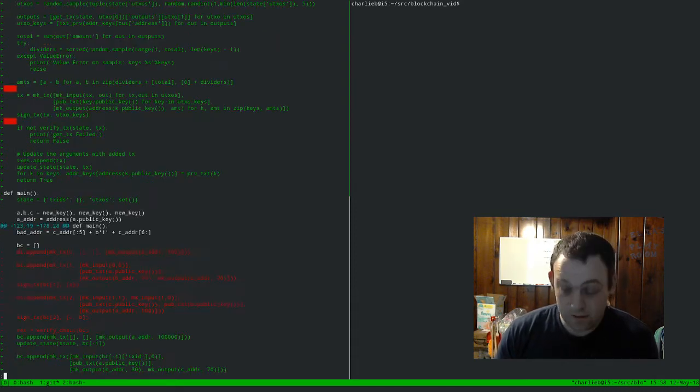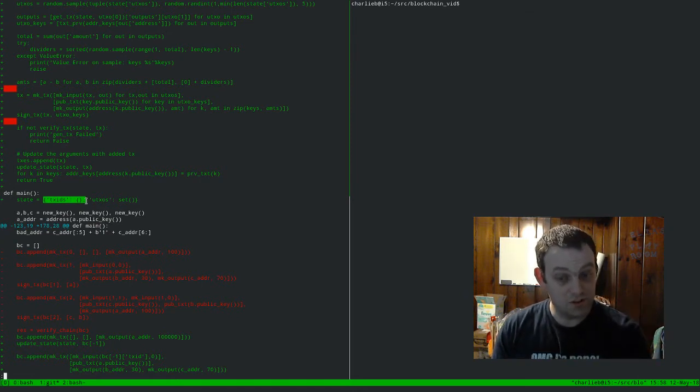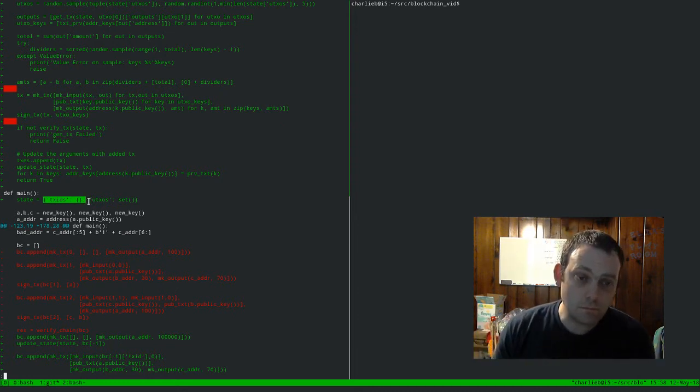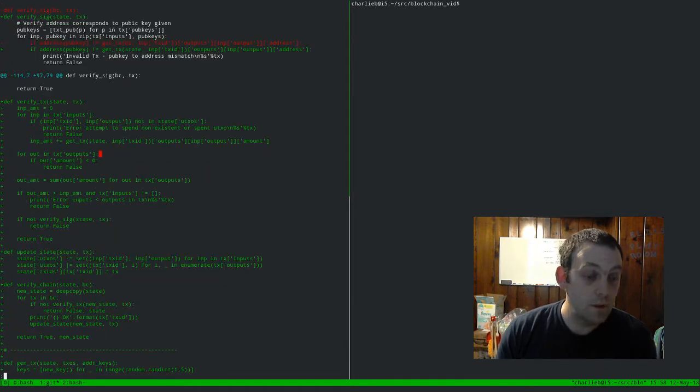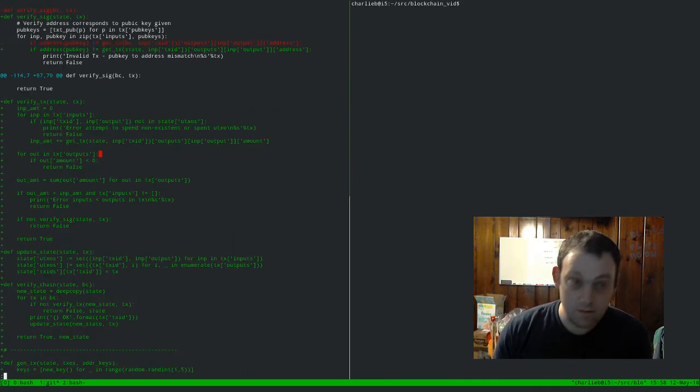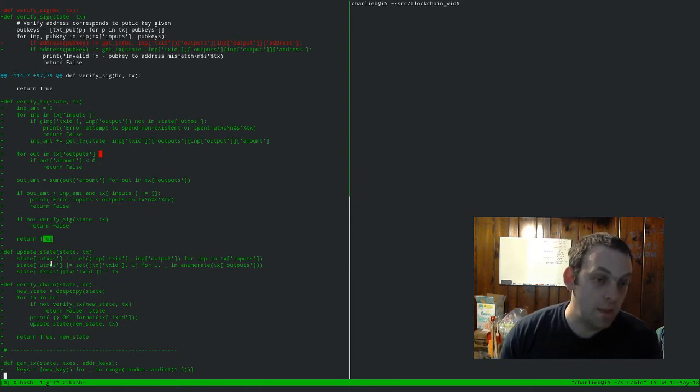And the state is, where is it? Here, it's just 2 things. A dictionary of transaction IDs, so it's going to be the transaction ID and the transaction itself in this dictionary, and the set of unspent transaction outputs, which is exactly the same as it was before. So what this guy does is it looks at the state, doesn't change the state, looks at the transaction in exactly the same way. It's exactly the same code as this, but it just gives you true or false. It doesn't change anything.